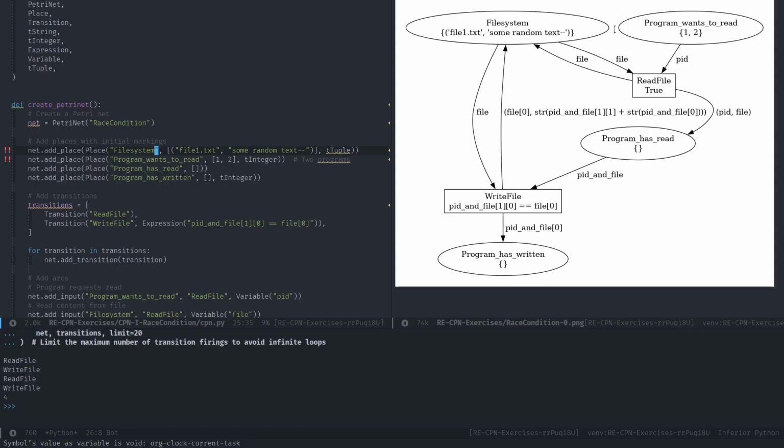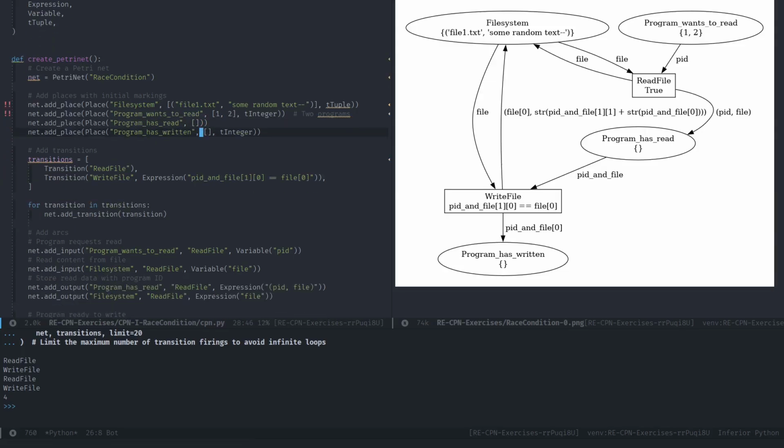We also have to simulate programs that want to read and write to the file. We do this with tiny numbers, so we're just using integers to represent different programs. We're not going to put anything complicated like the contents of the instructions of the program in memory. Obviously this is relevant, but not that relevant for this simulation. We also create some other places. For example, in this place we're not choosing to restrict the tuples, but theoretically we could. This we will explain a bit later.